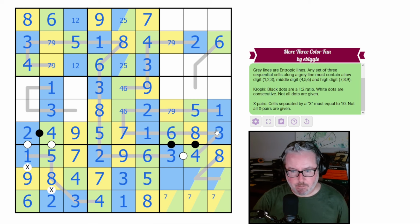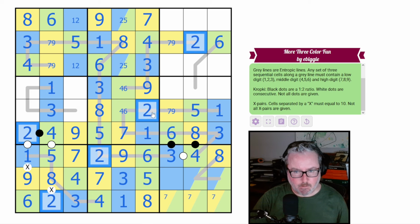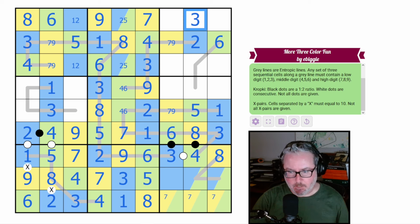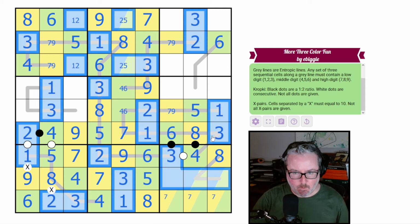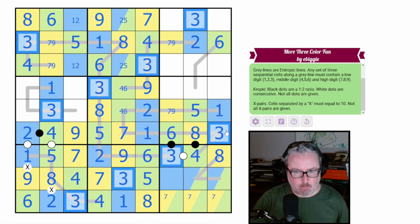We could probably jump into some more base Sudoku here. One of those is a 1. See if there's anything that just flat out gives us something. That would be the best way to go about it. Maybe. Yeah, this is a 3. So it is low. No. Really? 3s are done. Okay, let's move on.